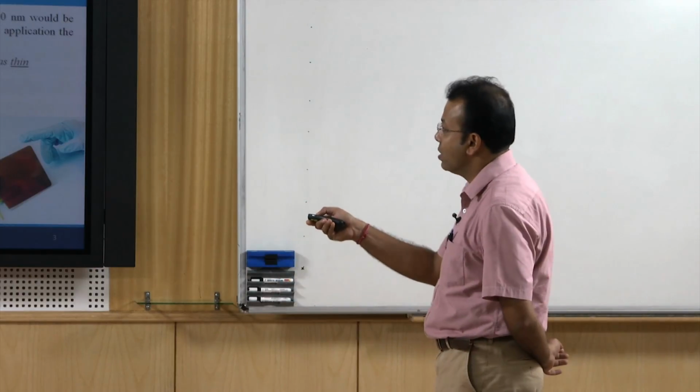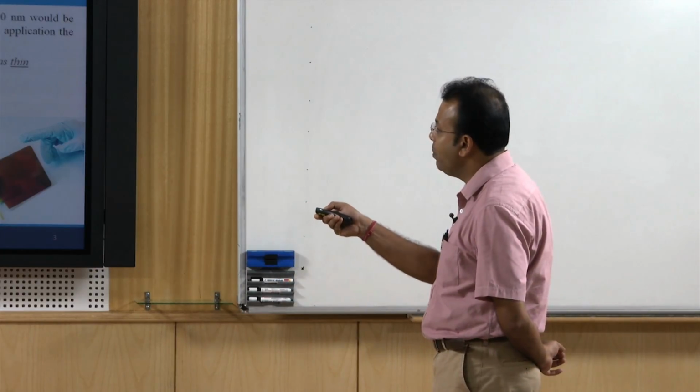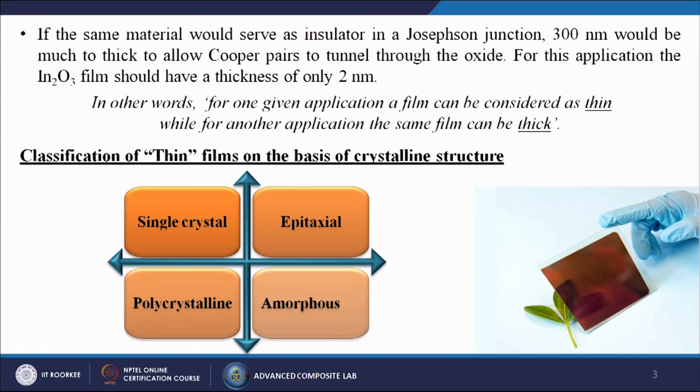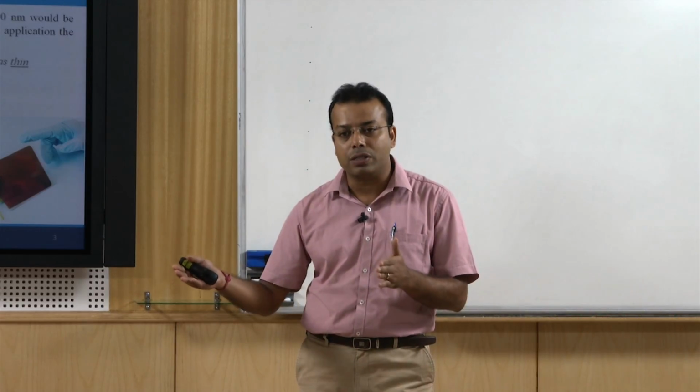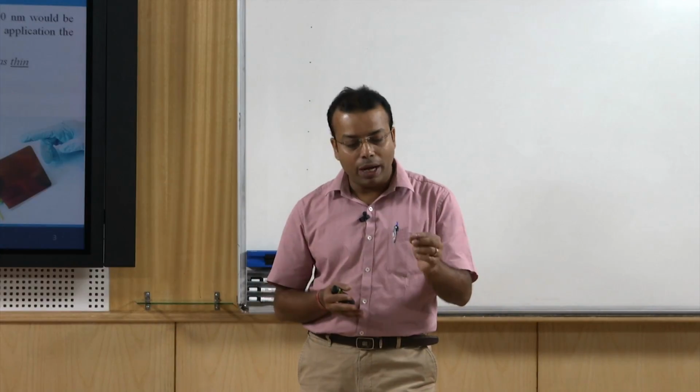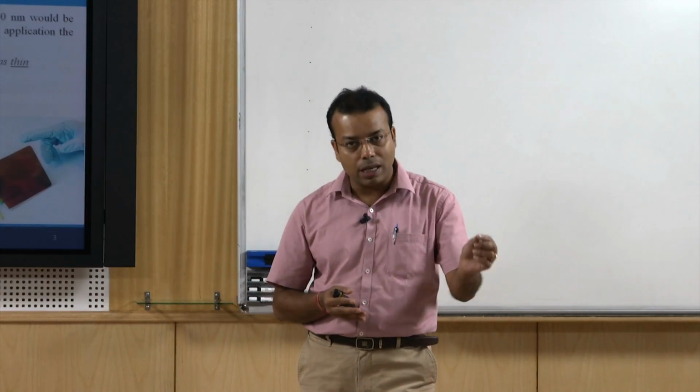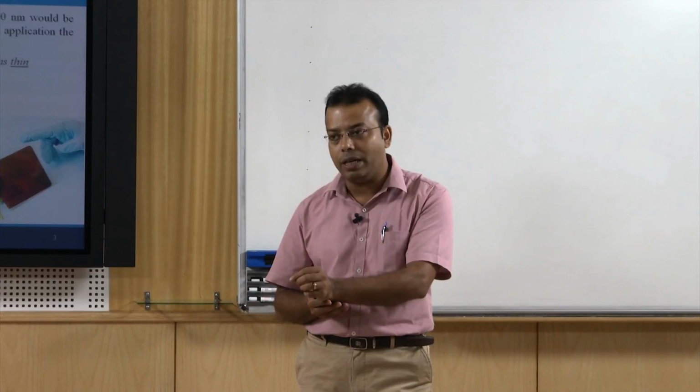Here is the answer. For one given application a film can be considered as thin, while for another application the same film can be considered thick. So, it depends on the application; somewhere one film can be used as thick, and somewhere the same dimensions can be used as thin.